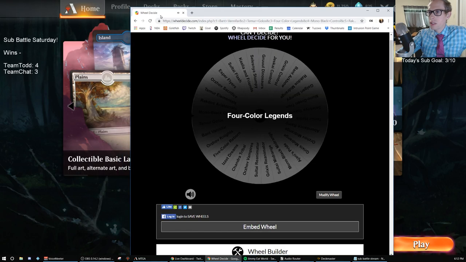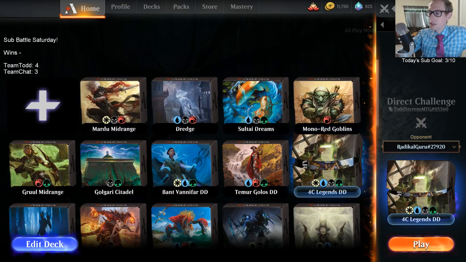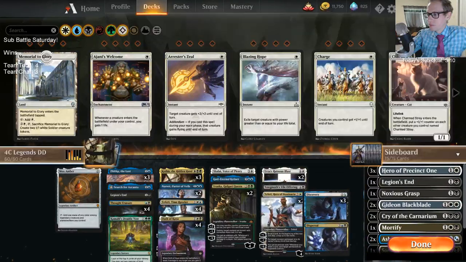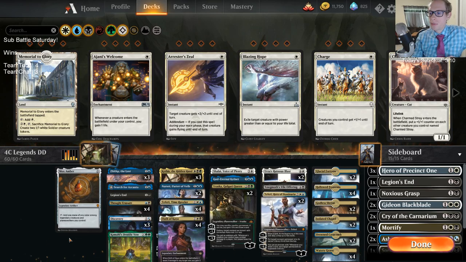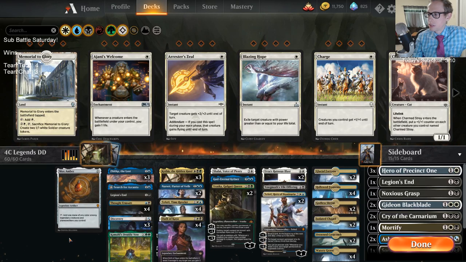Four Color Legends. All right, this is the deck that we played yesterday. So let's check this one out. Four Color Legends is our Kethis deck. Didn't get to do too much with it. No, of course not, Radical Guru. No, I didn't like that Massacre Girl. That Massacre Girl is mean. I didn't like the Command the Dreadhorde even more. So yeah, we got a Kethis deck here. Pretty cool little deck.